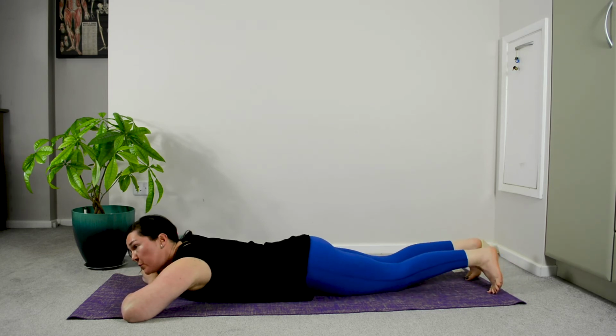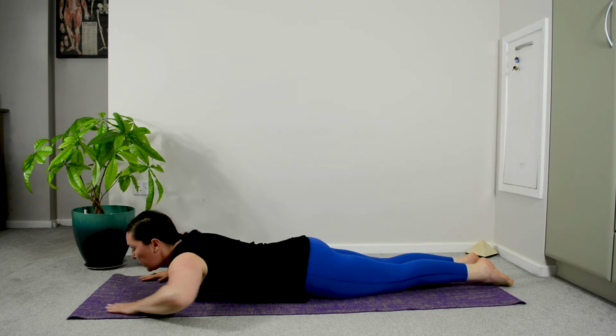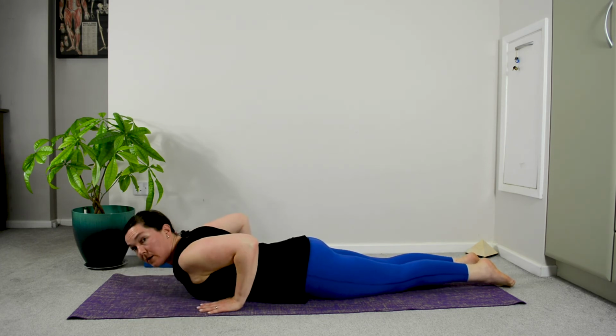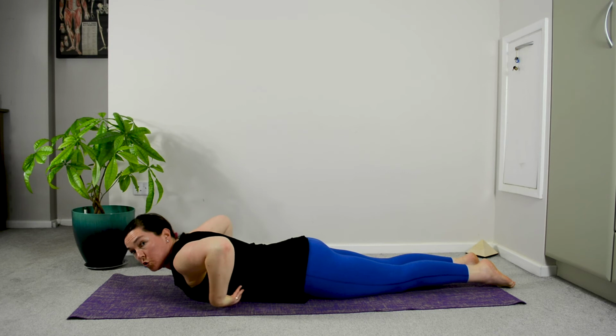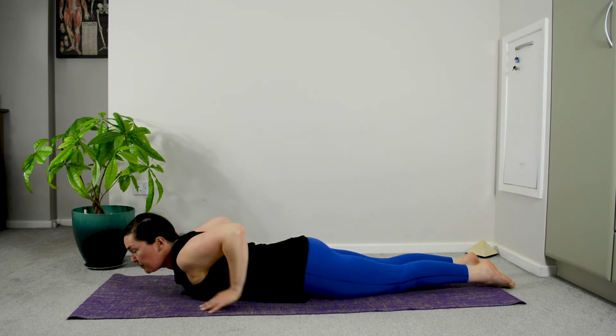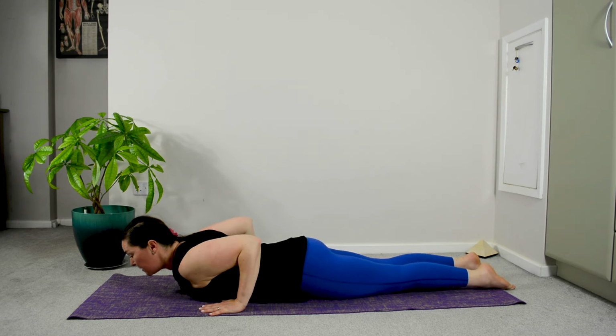Tuck the toes, bring the big toe and heel together if you can. We're going to have our hands to the side of the body here, and the heels of the hands in line with the lower ribs. So if you're not too sure, have a gentle poke. Have the hands out to the side. The elbows are stuck again to the side of the body.